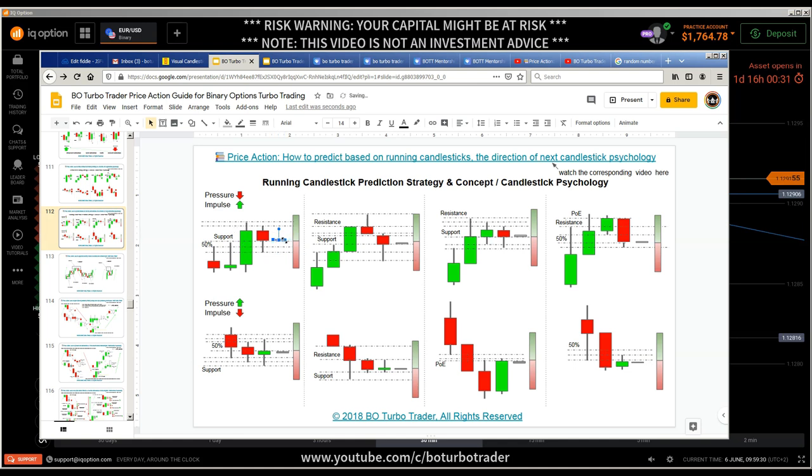When you have at the beginning of the candlestick a sharp movement like this, and it breaks through this level and this level, when you have an uptrend, you know what happens: this candle will not go below this level anymore. It will go below this level here, but maybe not below this level. That is because we have an uptrend. So you have to be careful, and you have to try to get into this trade below those levels, because at the end, in the expiration time, the price will move down.